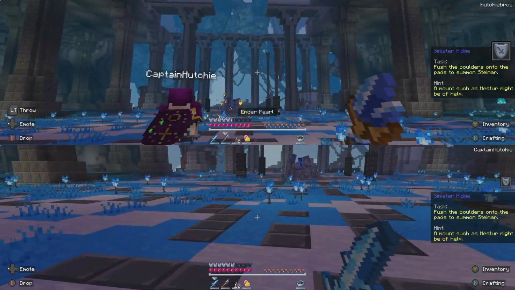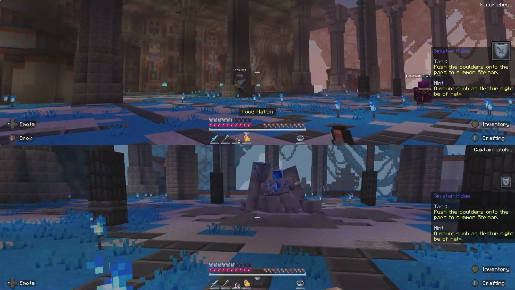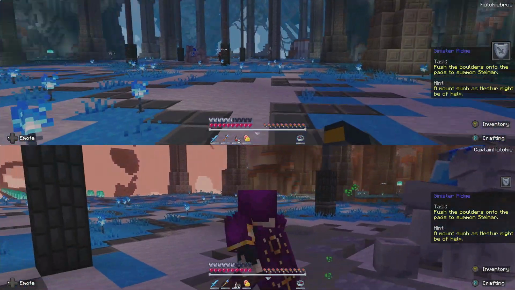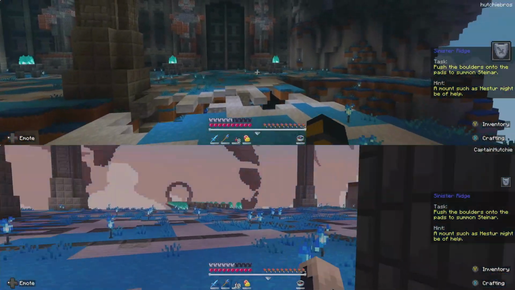Can we not just zap him? Why do we need to summon him? If we need summoning, why can't we just leave him? Right. So yeah, he seems to be completely fine. Why don't we just leave him? Right. Let's spread out, guys, and see what we need to do.